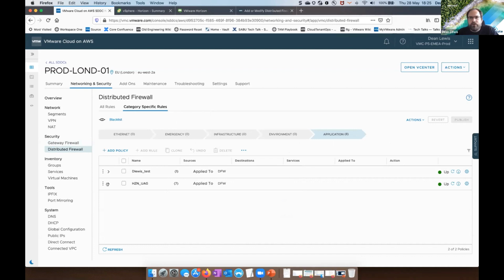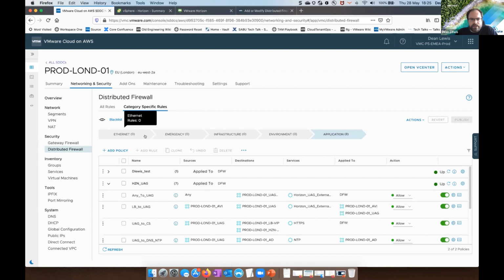So as I mentioned before, by default, because each of those segments that we've set up are routed, it means that because the traffic's internal, I can get to and from my DMZ without any implications. I can also get to any other segment that's set up as well. So in the distributed firewall rule, we have our various categories set up.